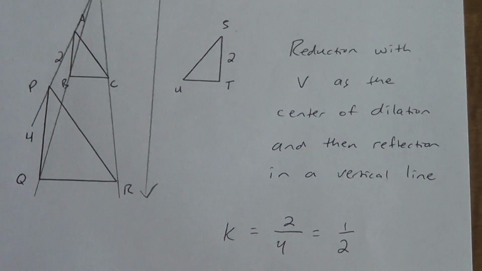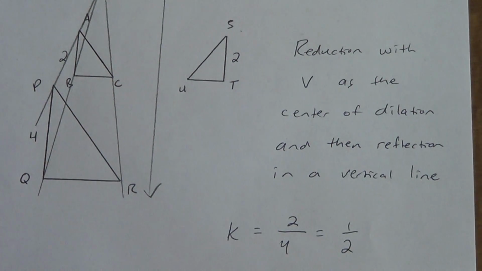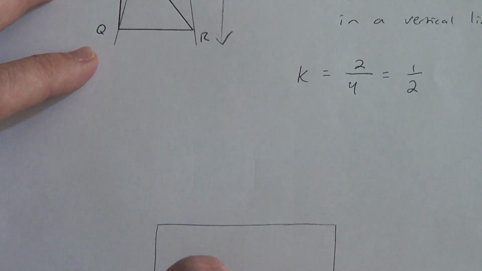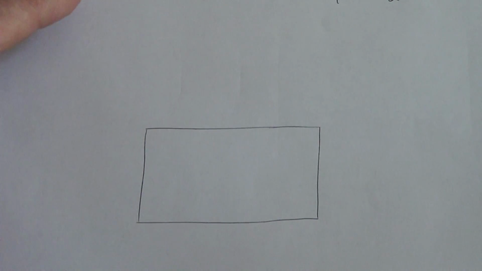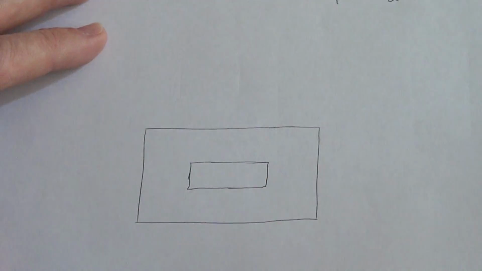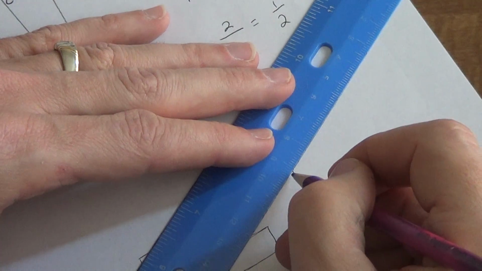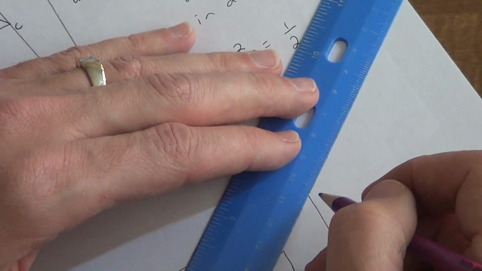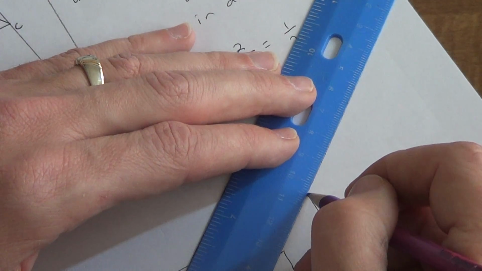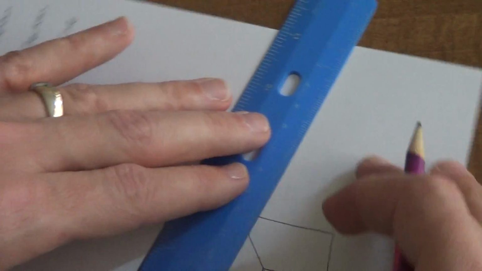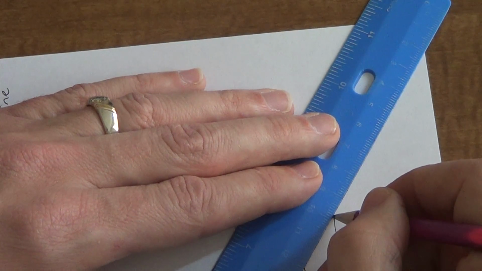All right. Last one, I don't have this drawn, so I'm going to just draw a real rough sketch of it. Sometimes you get ones where the center of dilation is kind of in a unique spot. So let me draw just a real rough sketch of that real quick so you get something like this. And then maybe our other one is something like this. Now if I start to connect the corners, I don't know that this is going to happen perfectly. Probably not, because I didn't draw it to scale very well. Now I'm just going to do 2 of them. You do something like that, and then you do something like that.